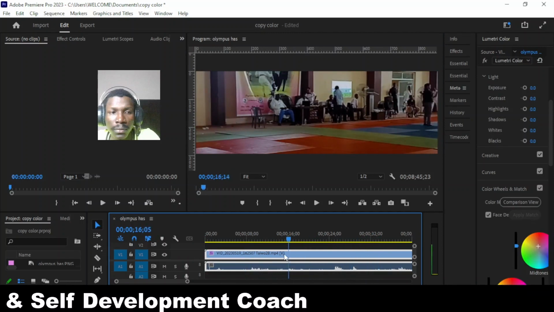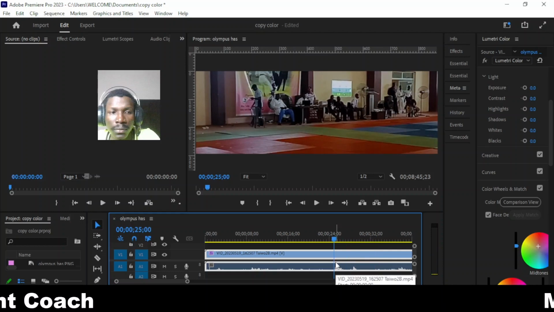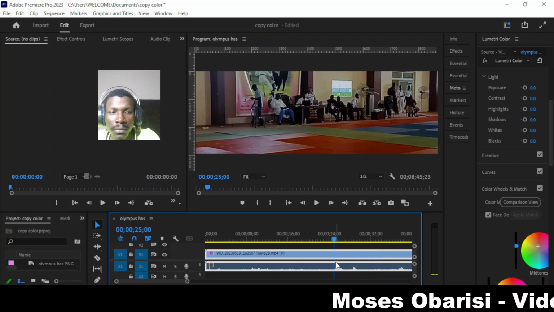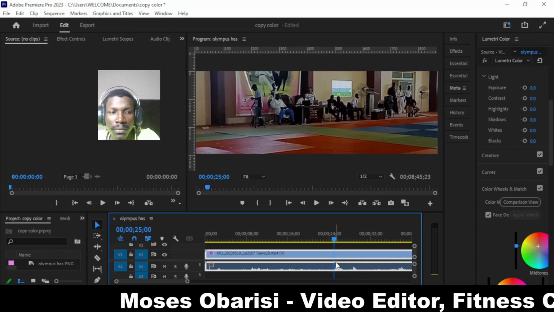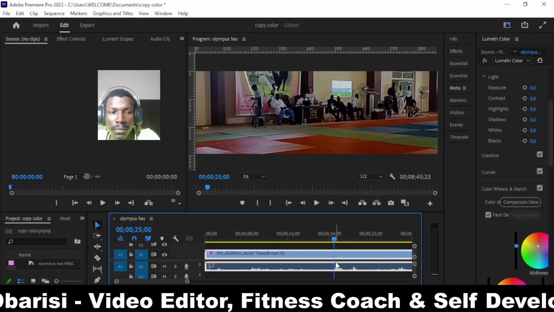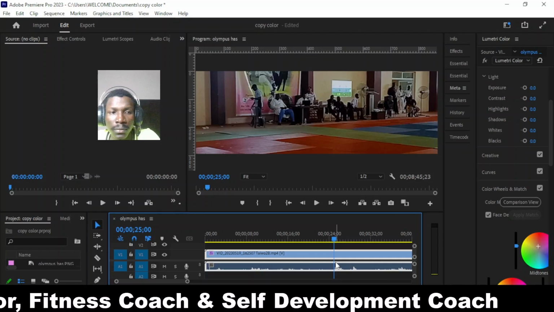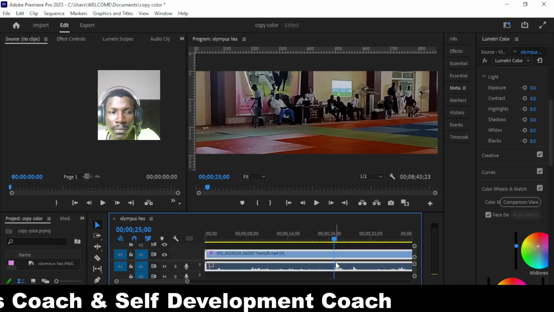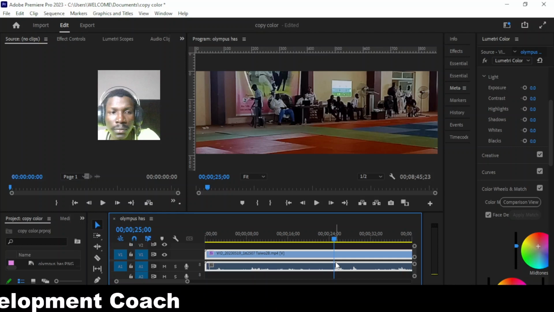So I just used this to show an example of how you can copy color grade from any clip that you see and you like, and you intend to use that color for your project, and you save yourself some cost of paying a colorist or stuff like that for your video editing project. So guys, that's a short one on how to copy color grade from any footage from any movie or your favorite movie to use for your project.